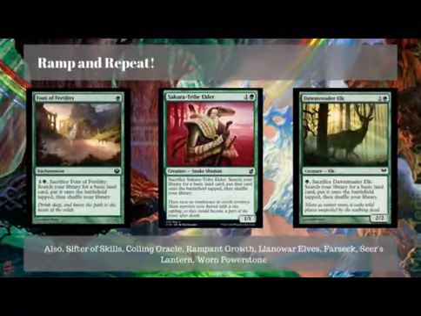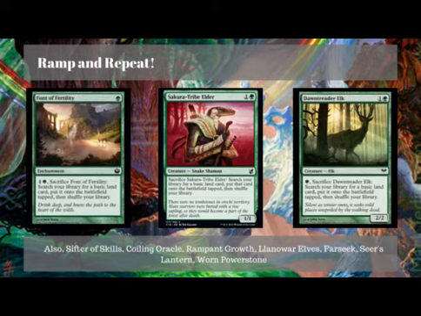Also, very similar, our ramp package in this is really unique because we can play cards like Sakura-Tribe Elder, which are generally useful, but normally you would just play something like a Rampant Growth, and we have that as well. But you can sack Sakura-Tribe Elder and put a basic land card onto the battlefield, tapped, and then shuffle our library. But the crazy thing about this is we can do that every single time our turn comes around.